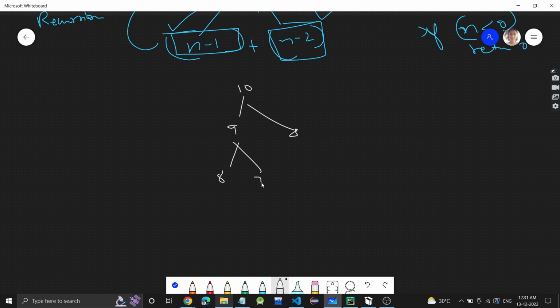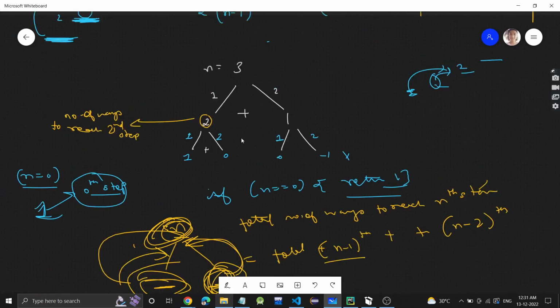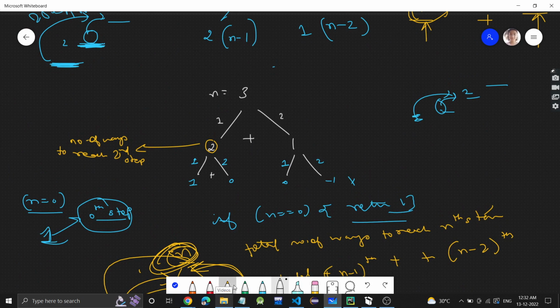Similarly 8, 7, 7, 6, like this. So if you see here, there will be repetitive recursive calls. See here 1 and 1, right? These are repetitive recursive calls.